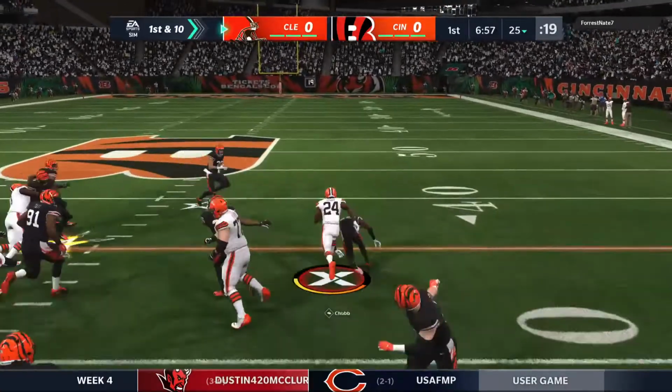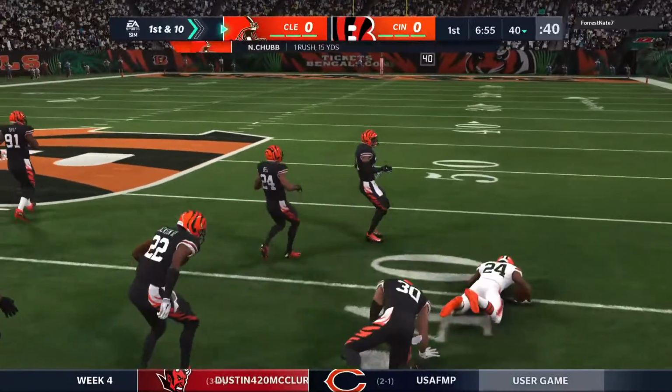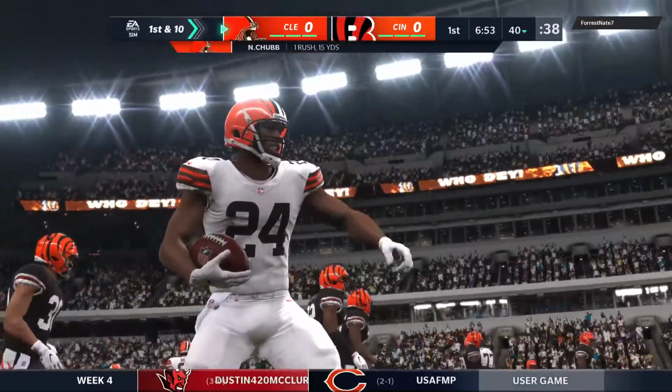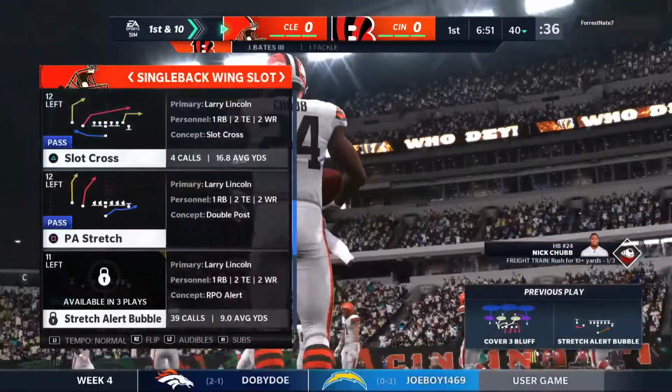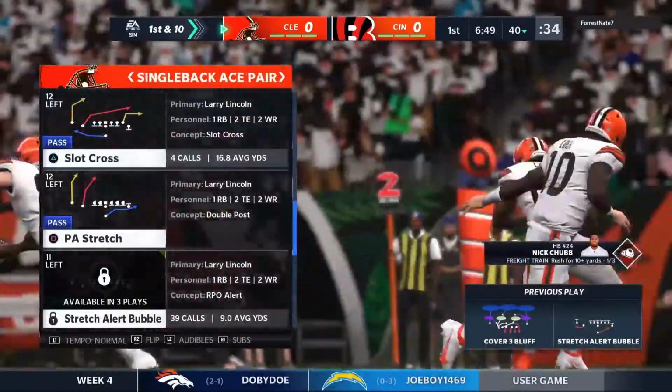First carry for Nick Chubb. And he takes this up to the 40-yard line before being corralled. They may want to go back to that one. First play of the drive, good for 15 and a first down.